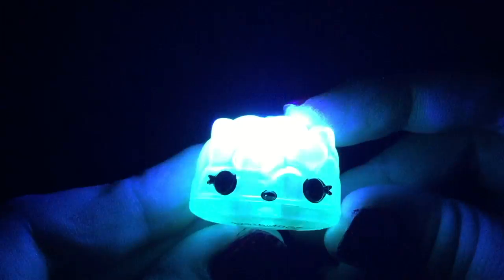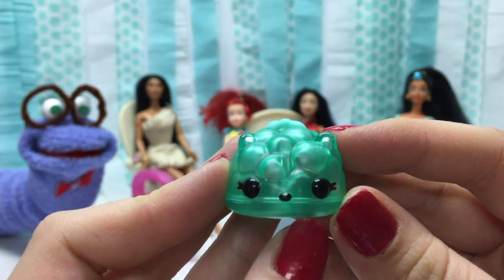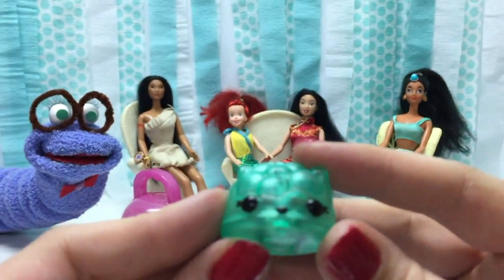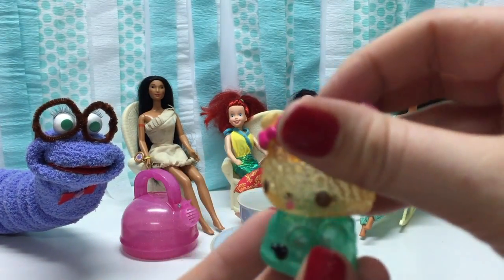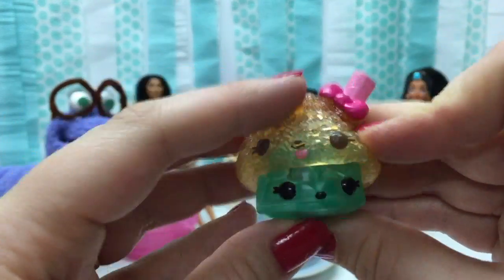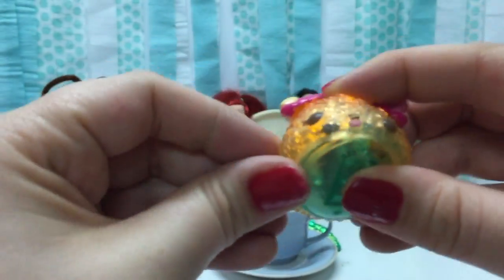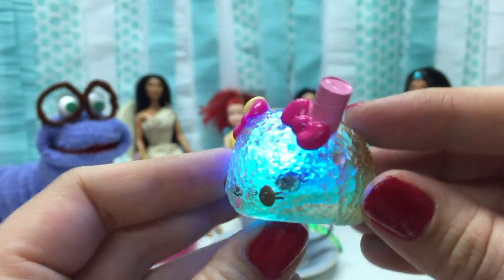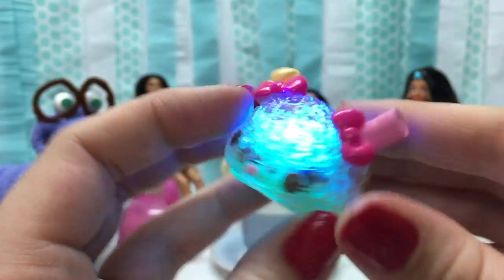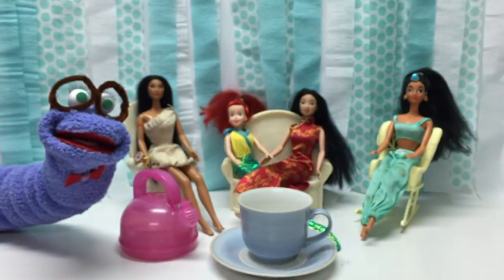Okay, Mr. Squiggles, turn those lights back on. Okay, do you like it? Mr. Squiggles, I love it. This is one of the coolest finds we have had so far today. Let's take this minty light up. Let's put this Chloe Cola back on top. Uh-oh! Oh, guys, check it out. You can turn the minty light up on underneath of Chloe Cola. That also looks really, really cool. Just turn her off there and set that aside.